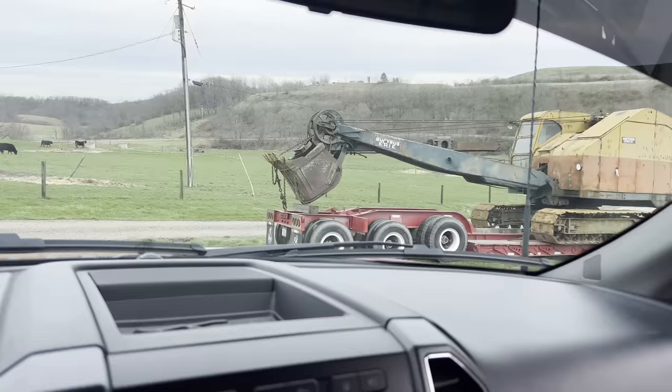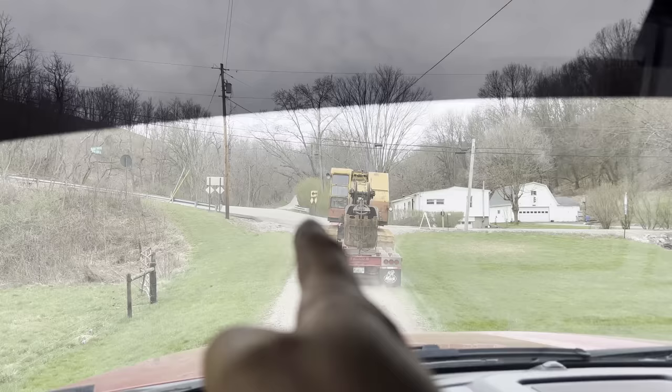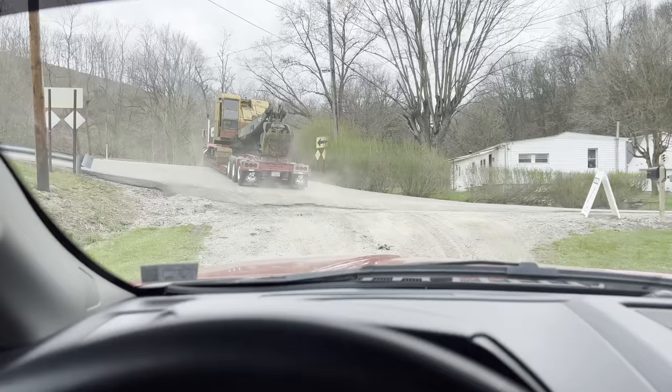What a sweetheart. Bit of a tricky turn getting out of here. He's gonna try to pull up that road straight away there and back down here and then go left. I probably should have been ahead of him playing blocker for him, but here we are. Oh yeah, didn't even drag the road. I think he's good.